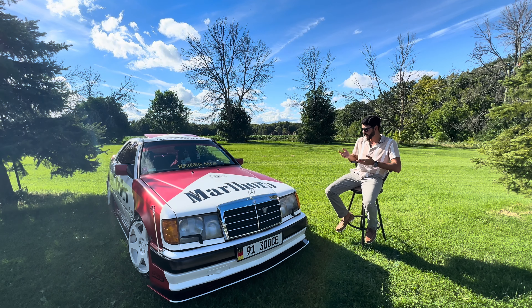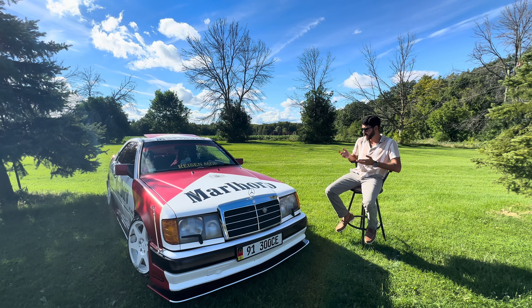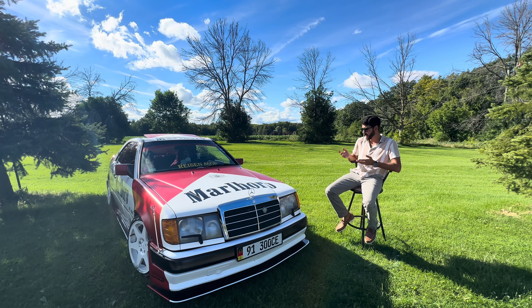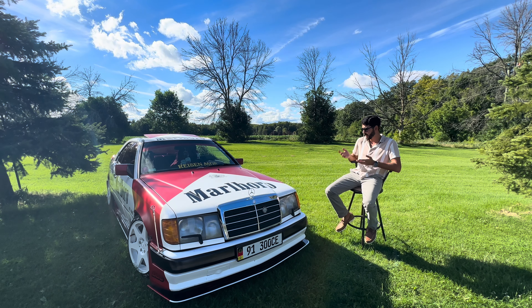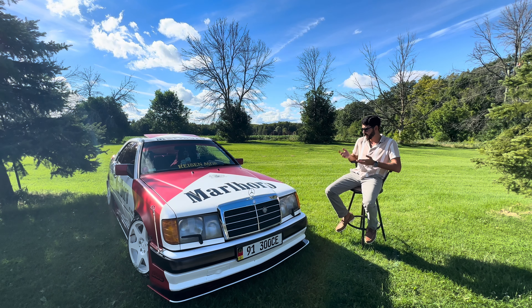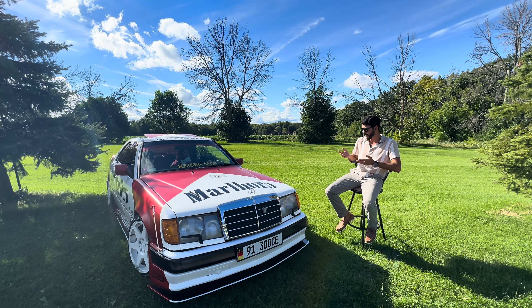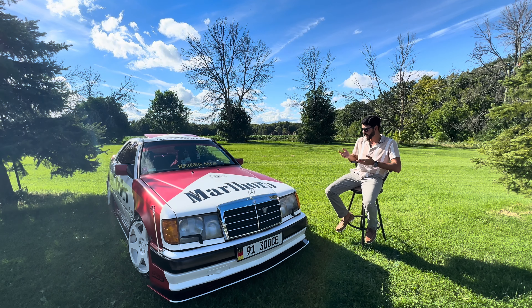There were so many other cars on the market where it didn't justify settling for something that needed a lot more work when I could spend one or two thousand more and get something bone stock and clean. I went and saw another 190E that had an AMG kit on it — that's one I kind of regret letting go. It was a little over ten thousand dollars. Champagne color, had the full AMG kit — wing, rear bumper, side skirts, AMG front — but the front bumper had a pretty bad crack.